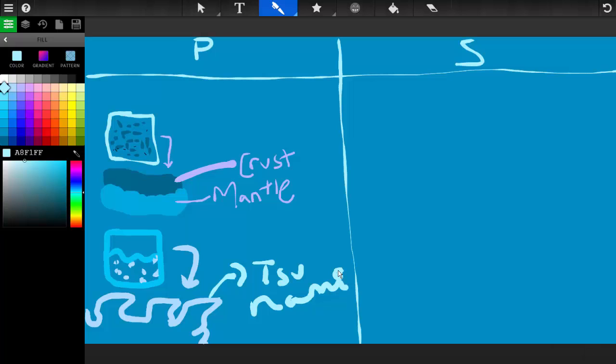Now, a P wave is also faster than an S wave, so it actually comes first to the destination. So this is the epicenter of the earthquake.